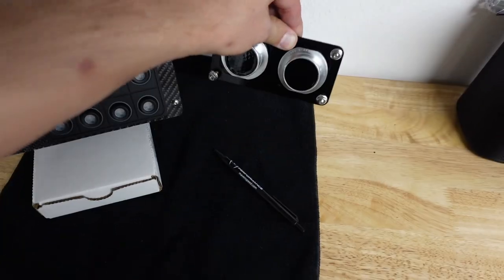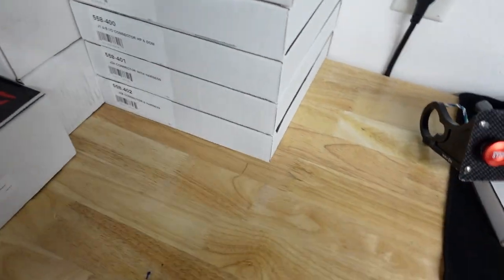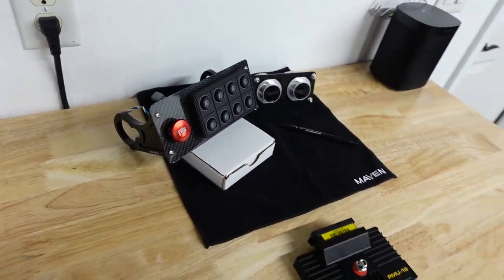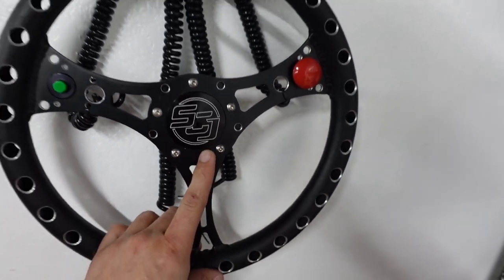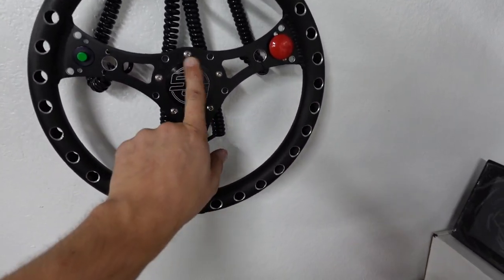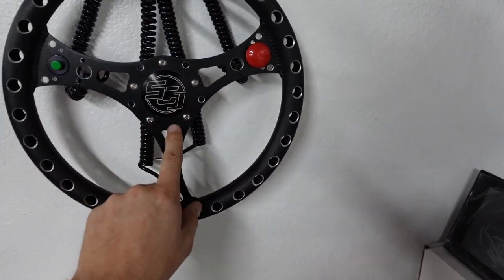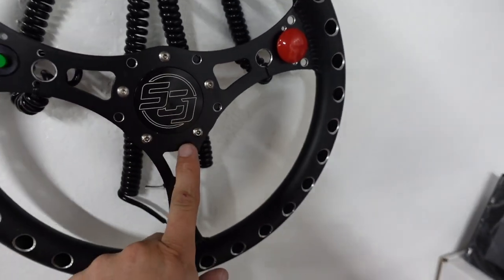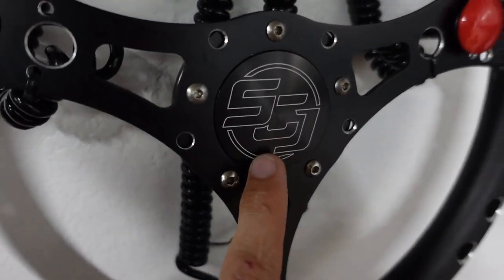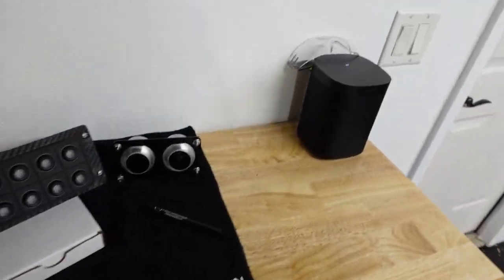I'm also using Maven Performance firewall bulkhead. What's cool about Maven is — if you've done switch panels, you always have to zip tie your wires right above the panel to the roll bar. Maven thinks about that. He creates a little notch so the wires can come through cleanly without being kinked around the roll bar. It's small stuff like that that makes great companies and great products stand out. He also made me a little Street Car Joe steering wheel button just because he can — he threw it in the box and surprised me. How cool is that? Maven Performance — definitely check them out.